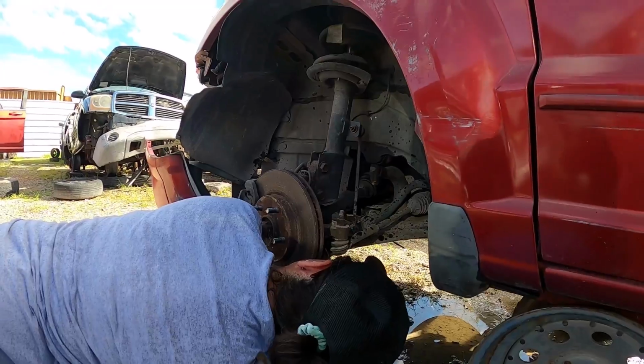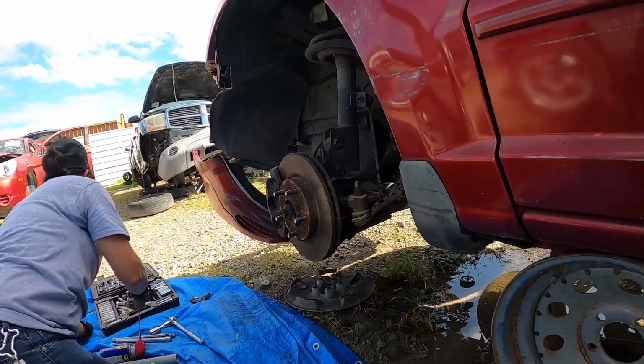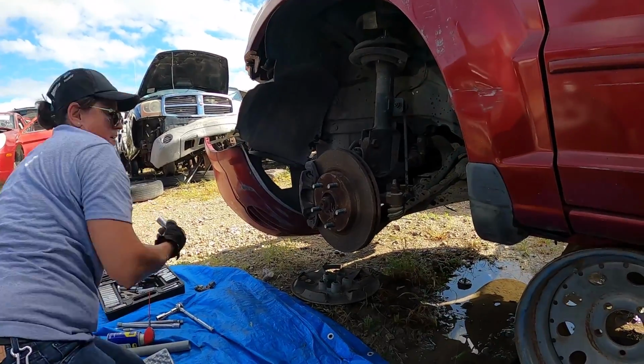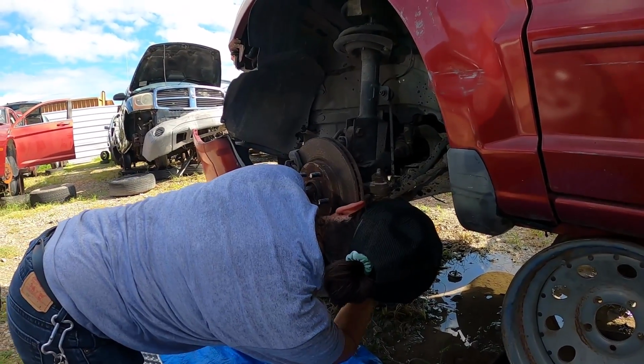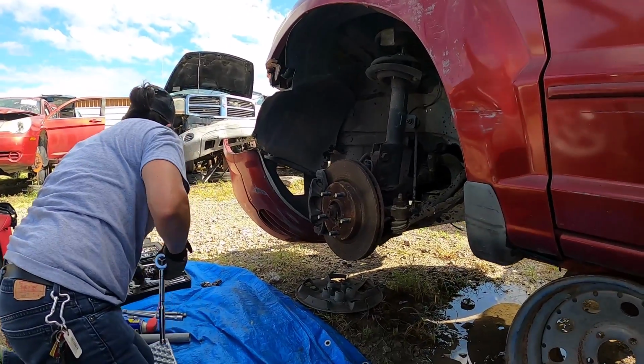So everything's pretty well seized up. There you go. Everything is pretty well seized up. So we don't know if she can do this or not. Because once she starts on my car, I mean, we're going to have to finish it to the end. Because, of course, I need it. I need to drive it. So we're here just practicing.